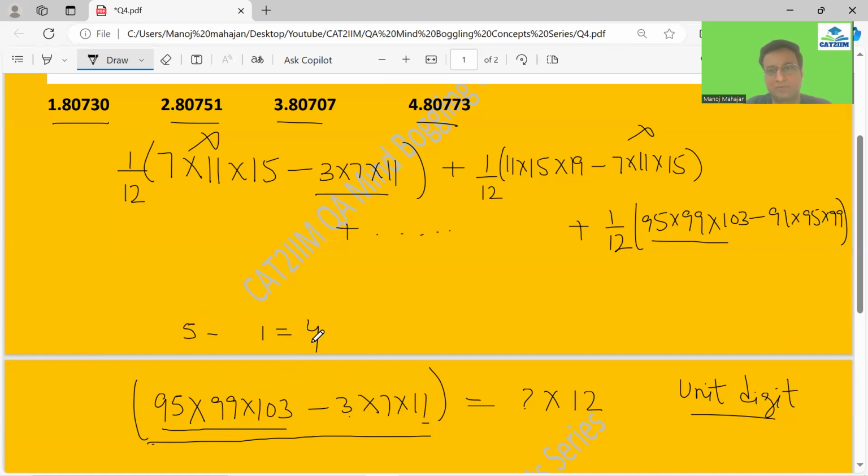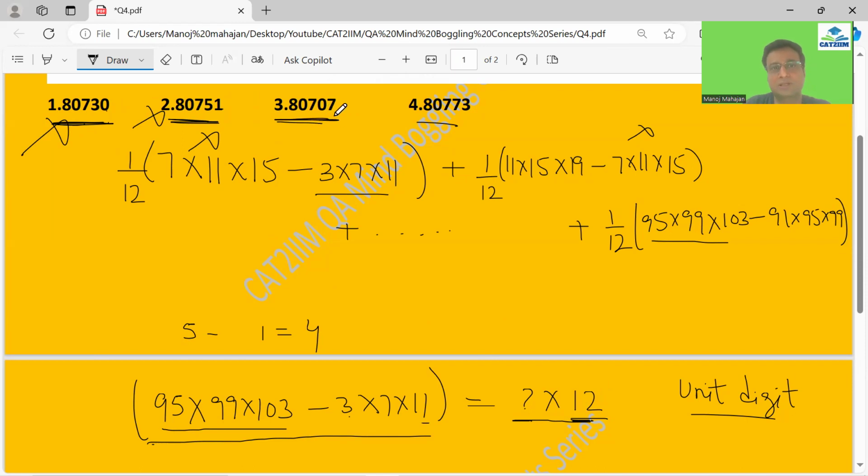Now let's see what number we can take over here out of the option, and multiplying with 12 gives me the unit digit 4. So the option which is not going to give me the unit digit as 4, definitely I can rule out that. So if I pick up the first option, over here it is 0. So 0 multiplied with 12, or if I look, 2 is the unit digit of this. So I'm going to get the unit digit as 0 if I use the first choice. So this cannot be the answer. If I use 80751, so 1 over here, 2 over here, 1 into 2 will give me 2 as a unit digit, and I want 4. So this also cannot be the answer.